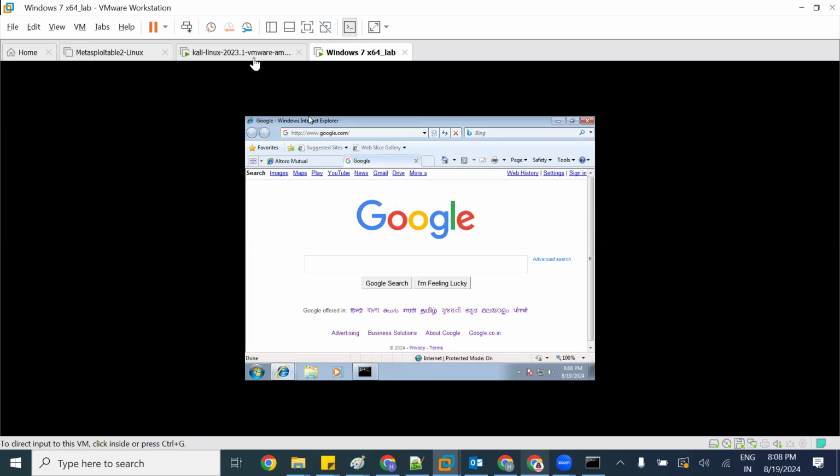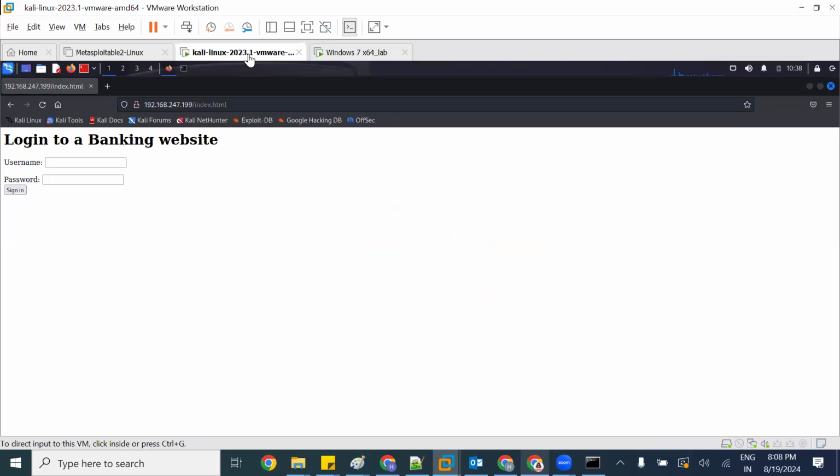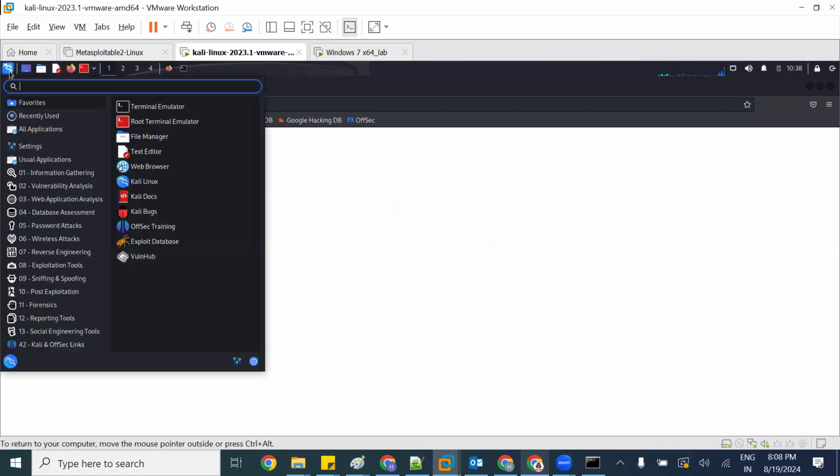Let us try to modify the DNS records by using the tool called Ettercap. First, let me launch the Ettercap tool in the attacker system. Ettercap is there under sniffing and spoofing.